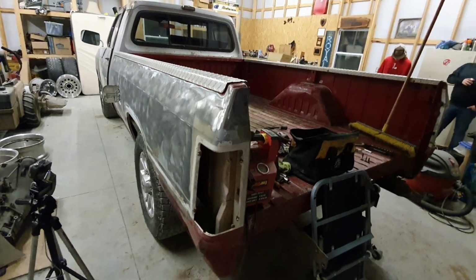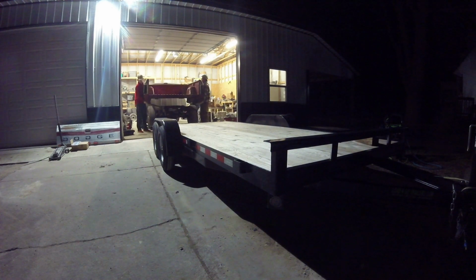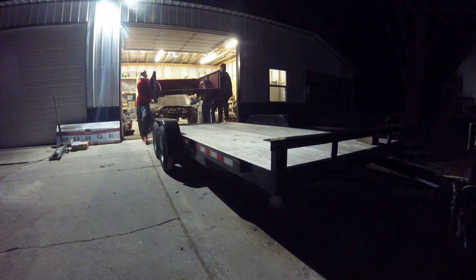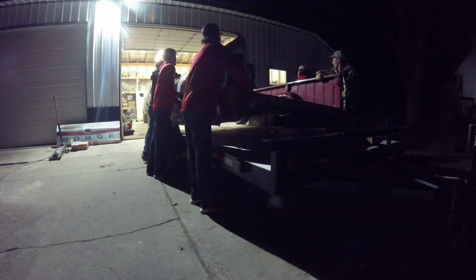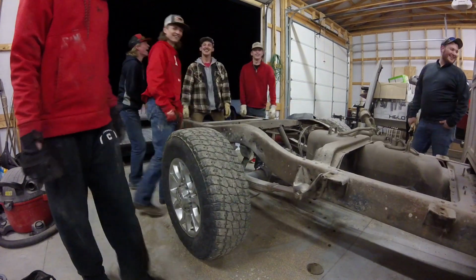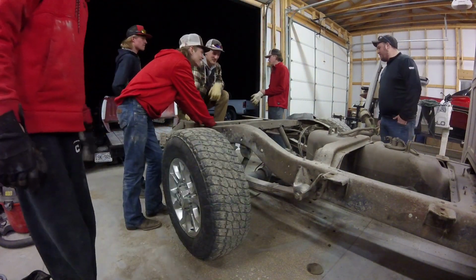To lift off the bed, but that's what we are finishing up with tonight. Ready, 3, 2, 1. Solid. That suspension didn't give any weight. Oh man. That's how we're gonna teach Dave to load.